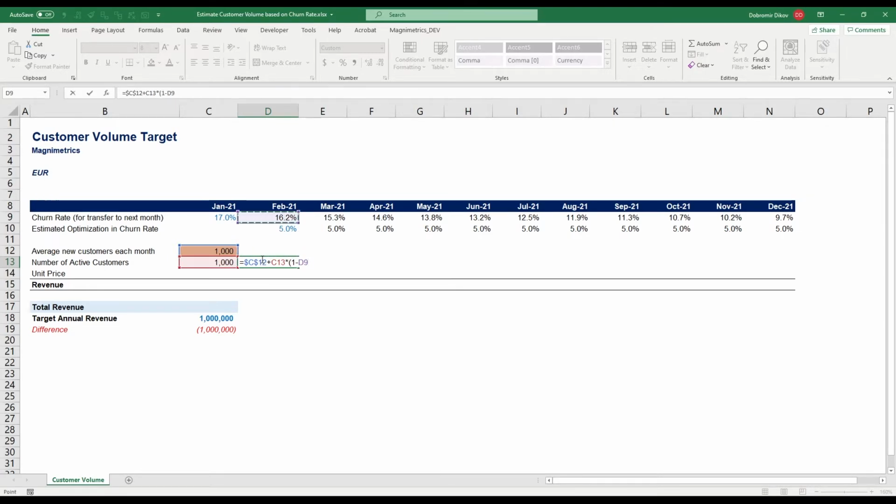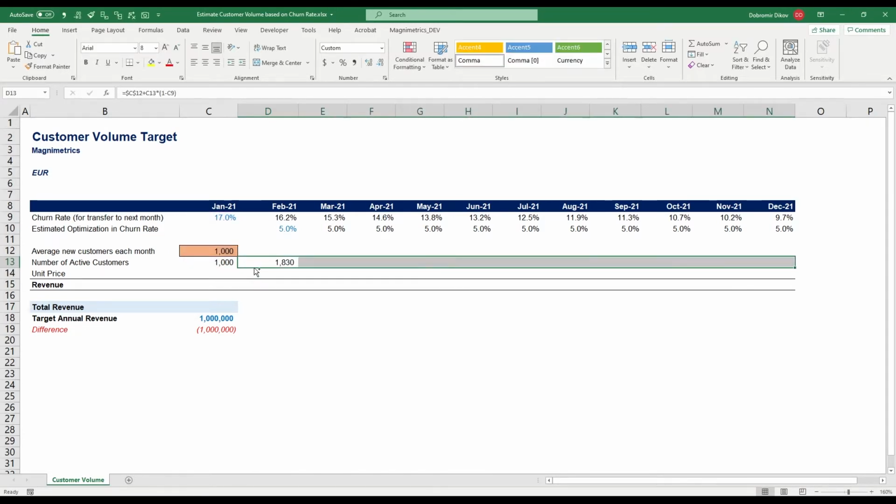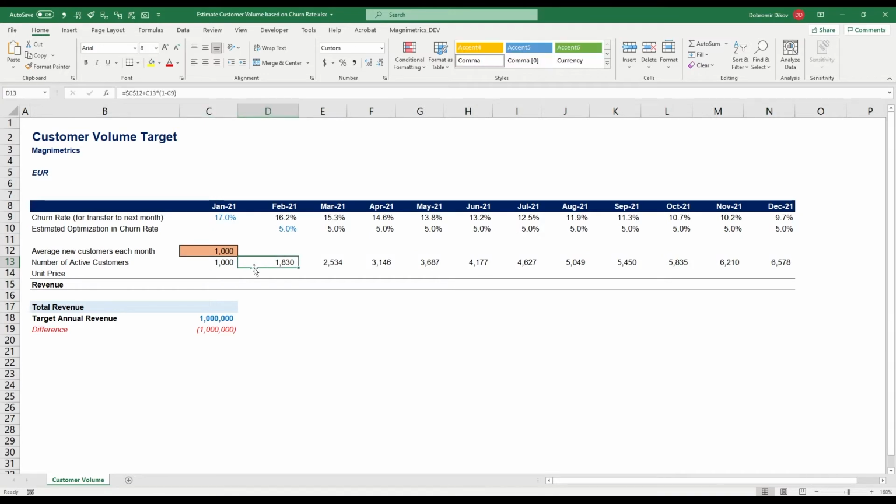And actually here we have to think about if it's this churn rate or this churn rate. And it should be this one from January, because we're looking at those in January and we're trying to figure out how many of them will move to next month. Okay, that's it. Let's copy this to the side and hopefully our formula worked correctly.